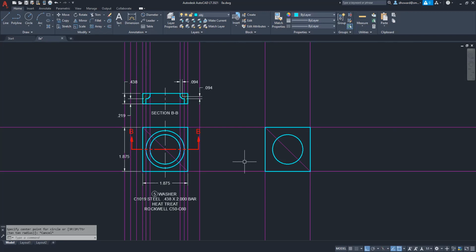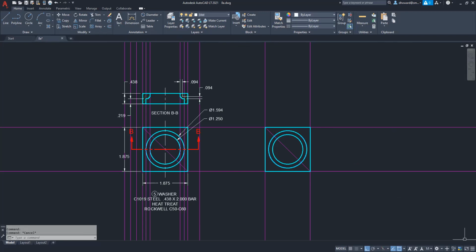Let me throw those up for us. So that is the inner hole, and then the outer as a decimal. Okay. 1D, enter, 1.594. Okay. Put that on the right layer.